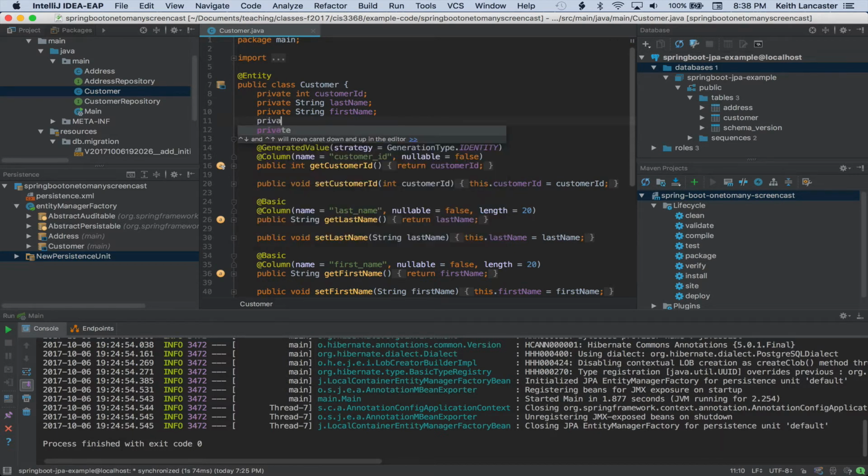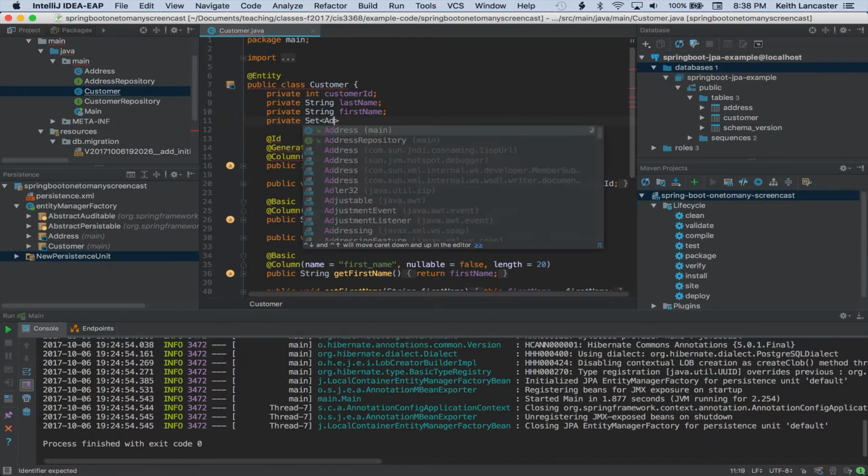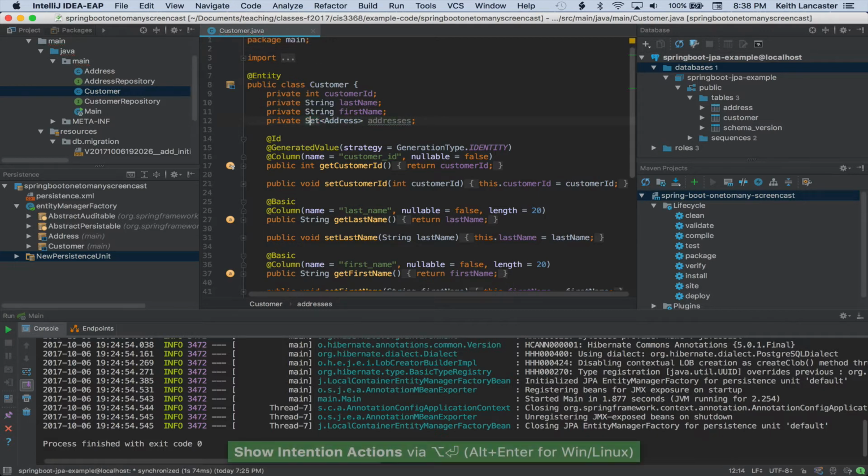We need to create a variable to hold our addresses, and we're going to use a set in this case and just call it addresses. And let's do the import there. And a set is pretty much like a list. The difference is, though, that a set insists on having only unique values. So you can't have duplicate values in a given set. You can in a list. So since we want the addresses to be unique, we want to use a set versus a list or some other data structure.